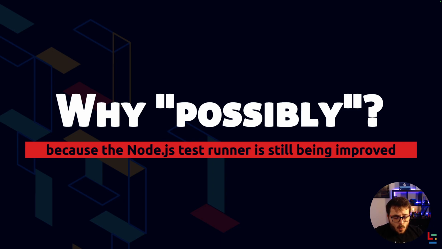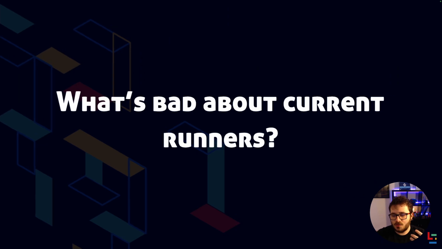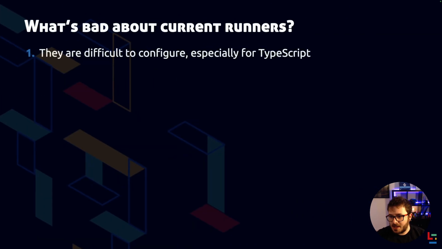So the first thing that I want to bring to our attention is what is actually bad about the current test runners. Why isn't what we have today enough, right? Why do we keep looking for something new? Why do we have so many of them? Well, first of all, they are very difficult to configure, especially if you're configuring them for TypeScript. And configuring runners like Jest is a pain, especially those Jest config files, jest.config.js, jest.config.json. There are so many options, things that were added over time. So it's a very old system, and it keeps growing over time. It does it all. It transforms, it parses, it mocks, it asserts, it hoists everything. It has an importer, it has a loader, it has basically everything. It's just too many things.